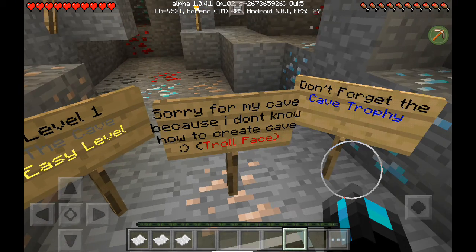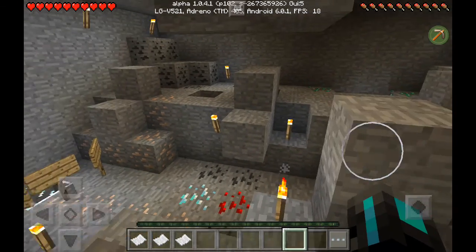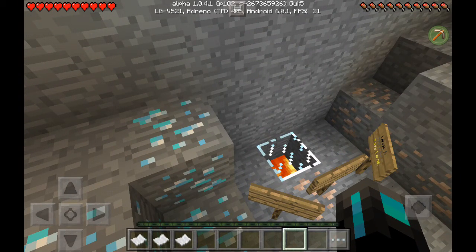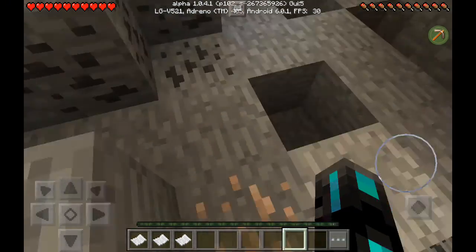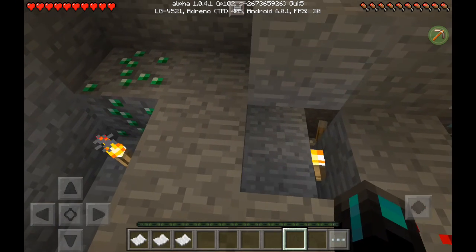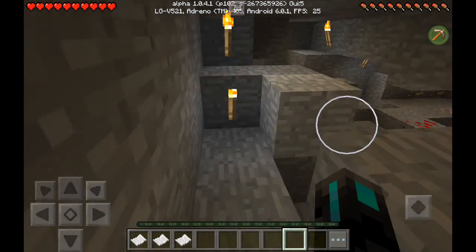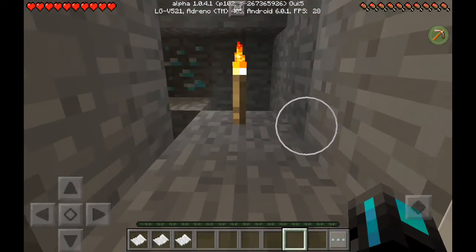Level 1, the cave. Easy level. Don't forget the cave trophy. Okay. So we're trying to find the lever, and this is supposed to be easy. Unless I'm blind, which I probably am. Oh, we literally just found it so easily. Wait, but they said there's a cave treasure. That sounds like something cool to me. I mean, the door opened up. So where do we get the cave treasure thing?